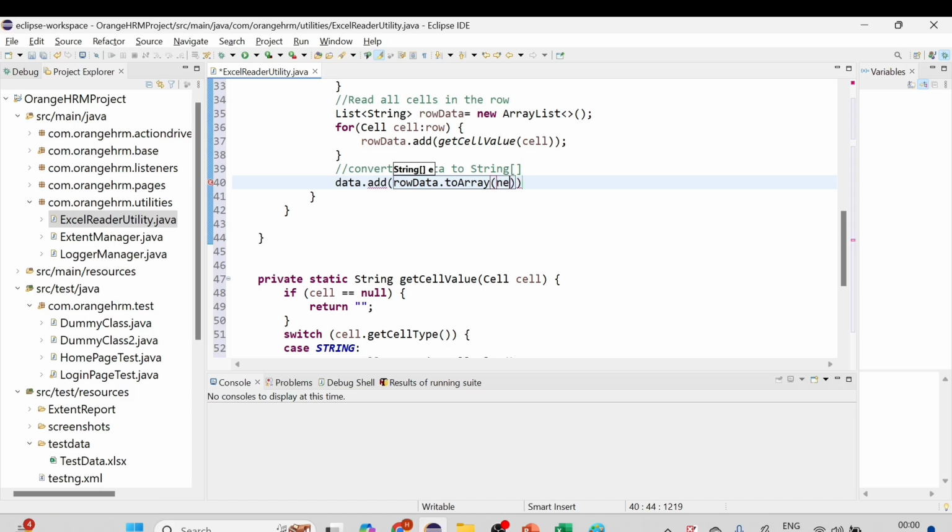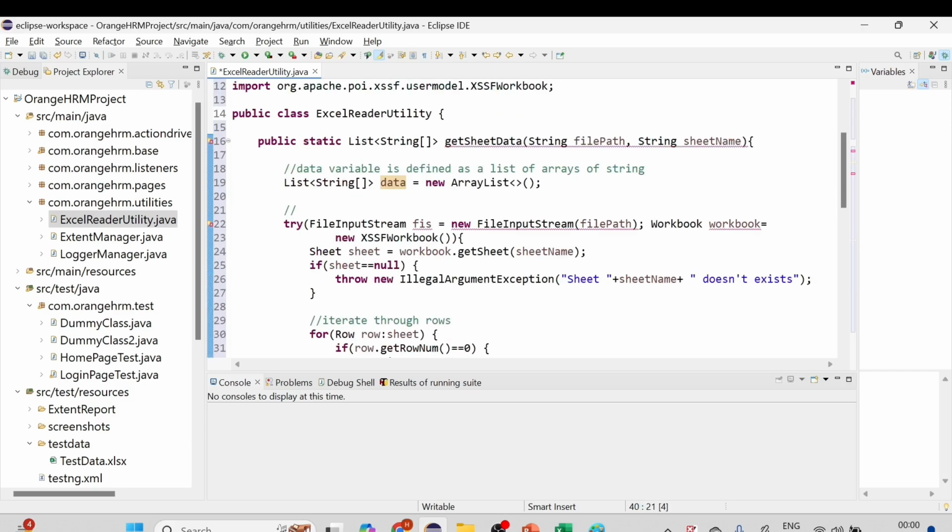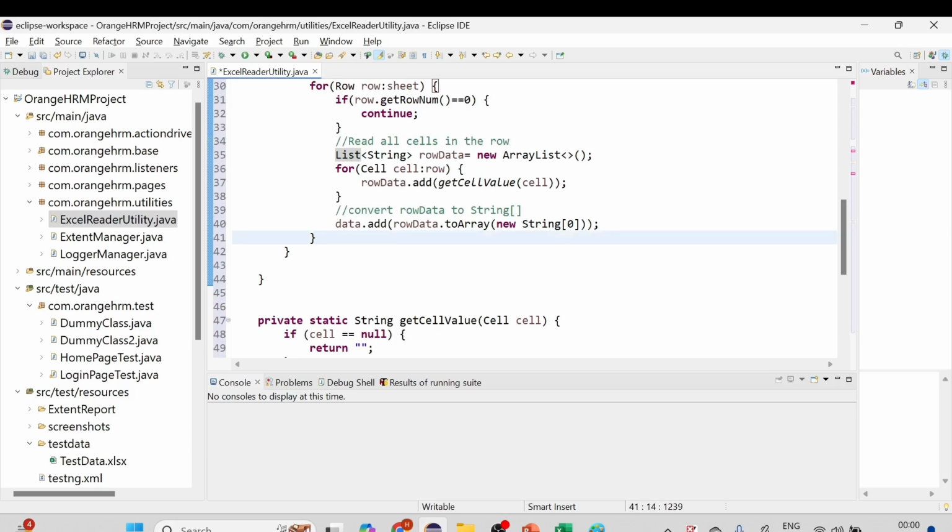To create the array with 0 objects, we can simply use new String and pass 0 over here, like this, correct? This will convert it into an array, and then we'll add that array into our main array which we declared at the top.